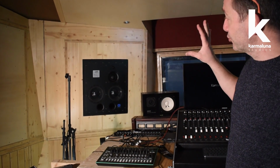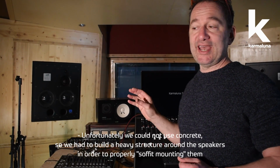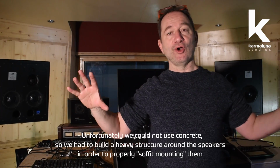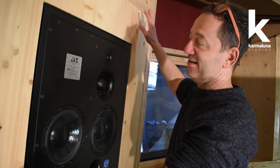But especially I think the biggest challenge was to put those 2 amazing ATC SCM110ASL Pro speakers built in wall, soffit mounted, as you can also say. So that was the biggest challenge, and you will see now how from the structure of the studio we were able to make it happen. Alright, so this is basically the final work.